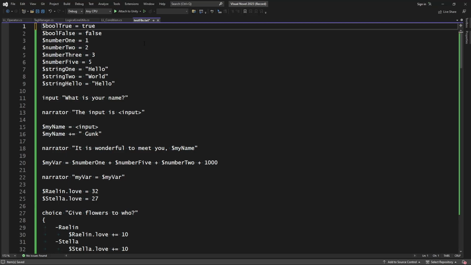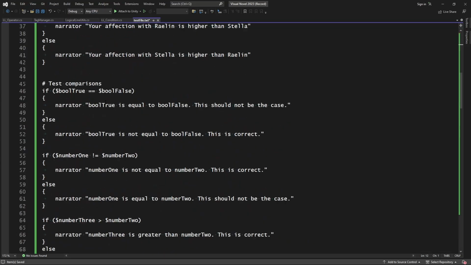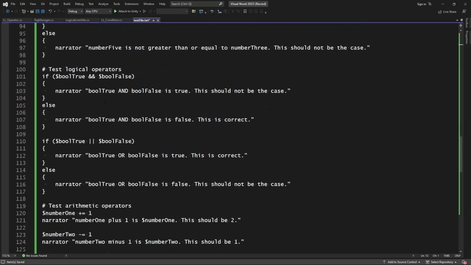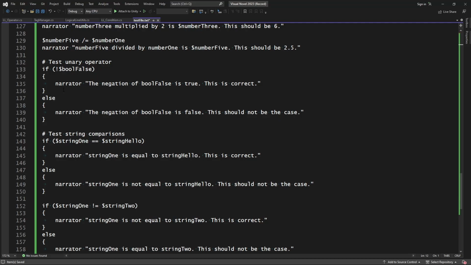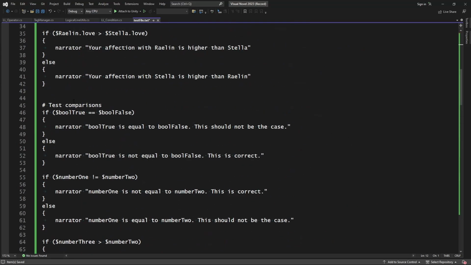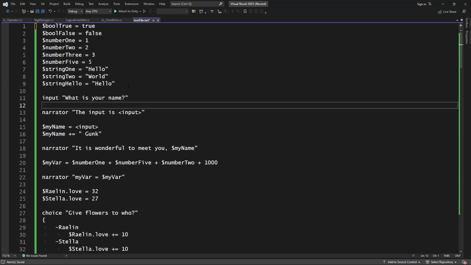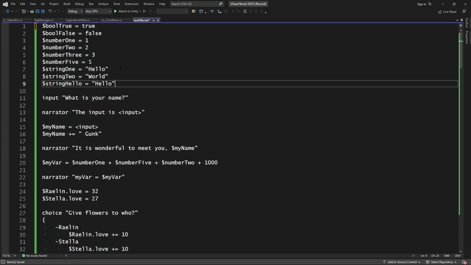So after writing all this out, I gave all the code and what I was doing to ChatGPT and asked it to write a test file that would test all of the conditions for variables and input and all the evaluation operators and the assignment operators. So everything is within this file, and it literally runs a test for everything. So this will be available in the description so that way you can all download it and run it, because I certainly didn't want to type all this out. So that's going to be our next test. Let's go ahead and see and make sure everything returns the way it's supposed to.